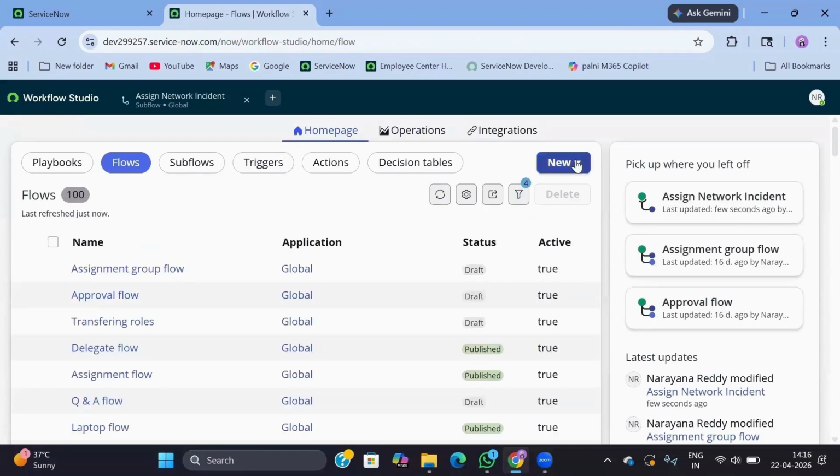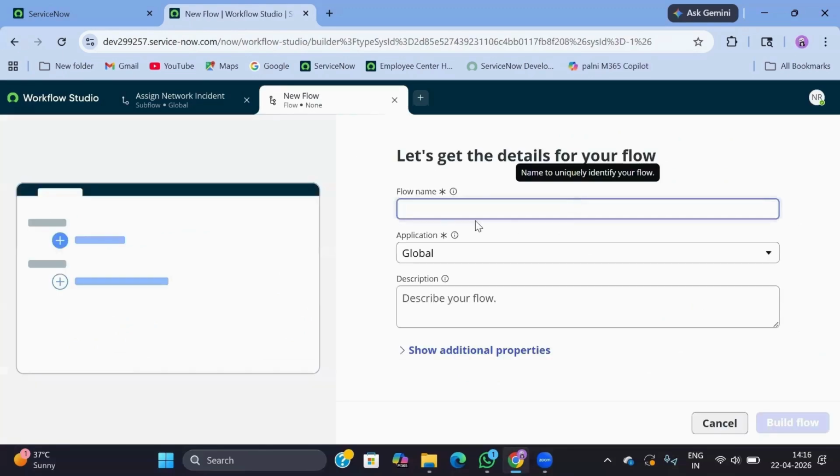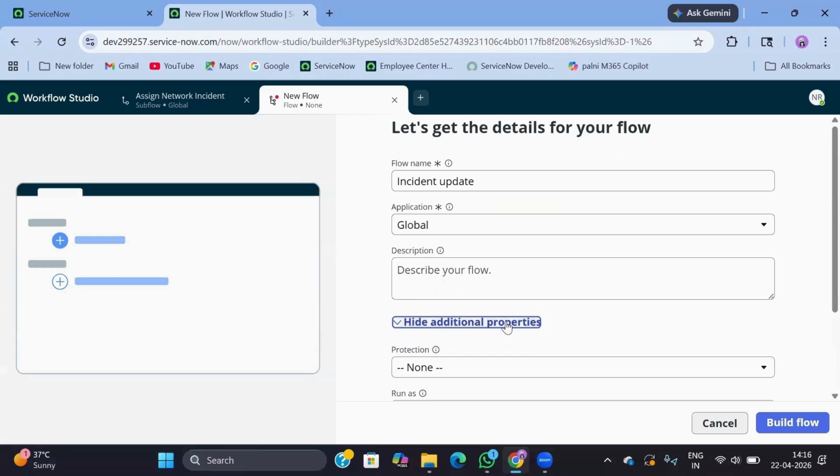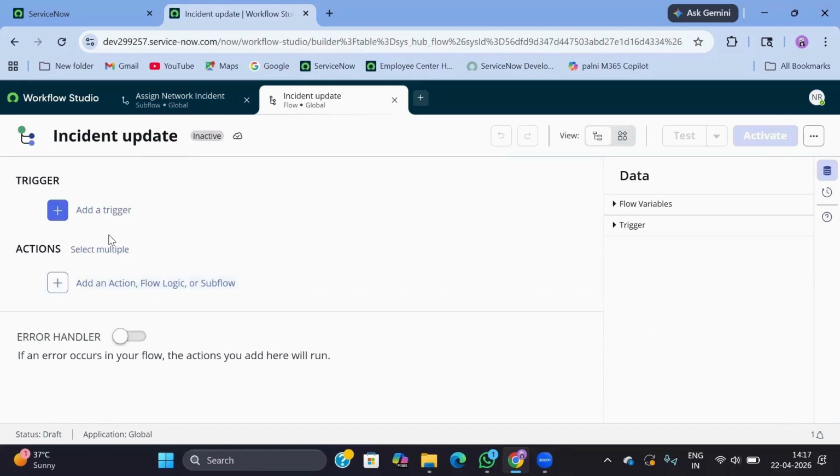Now create a flow. Click on Flow. Give the flow name as Incident Update and run as System User. Build flow. Here in the flow, give the trigger condition.